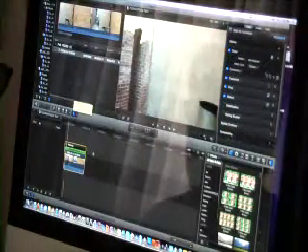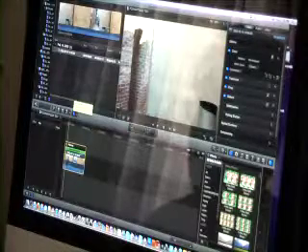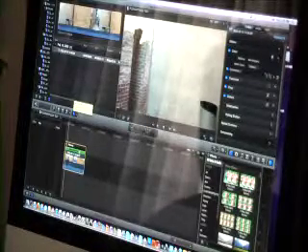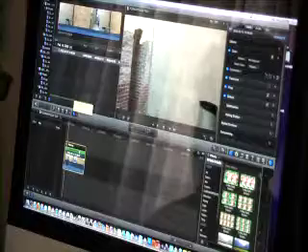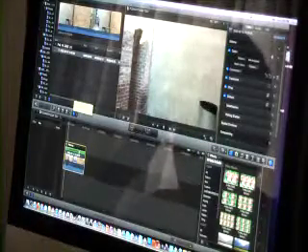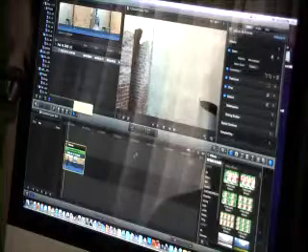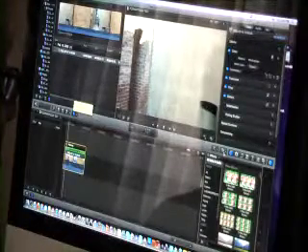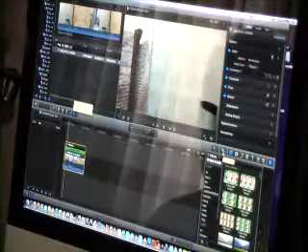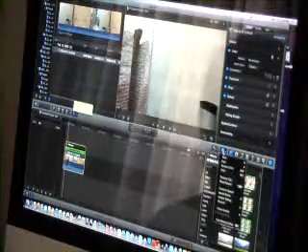Now, you can't freeze frame it from inside the scene. You can't do a right click and freeze frame it. I don't know why you can't. It just doesn't let you. But what you do is you go over here to the Effects tab, and it's not called freeze frame anymore. It's called hold.